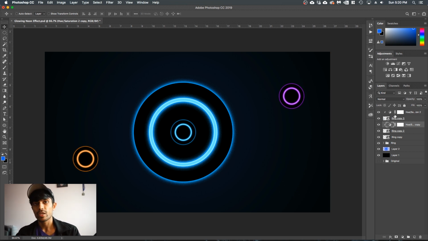In this example, I created circles, but let's say you have a logo that you want to add an effect. You can drop in your logo file and then just apply these settings and then tweak it a little to match your design, and you can create some wonderful glow effects right in Photoshop, and it's super quick to do.